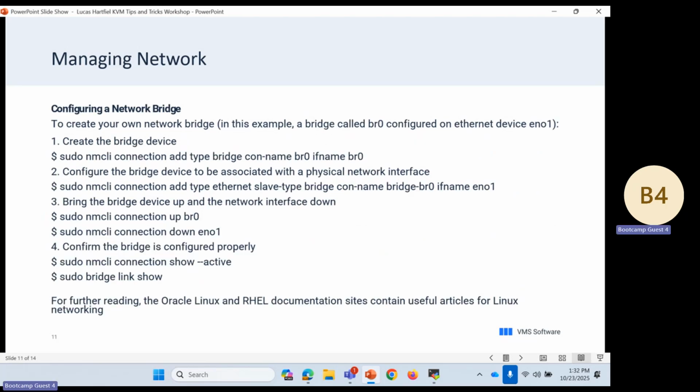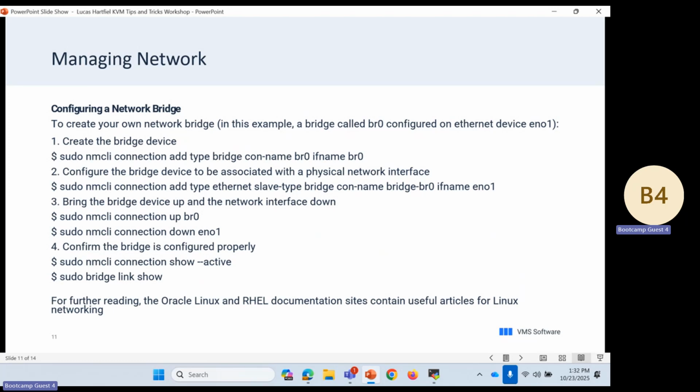And I also added this slide just because we get this question quite a bit. In the version 9.2.3 installation guide, it will just say, oh, you might want to build a network bridge if you have a lot of VMs. But it doesn't really say how to do that. So I added a simple installation guide for building a network bridge.